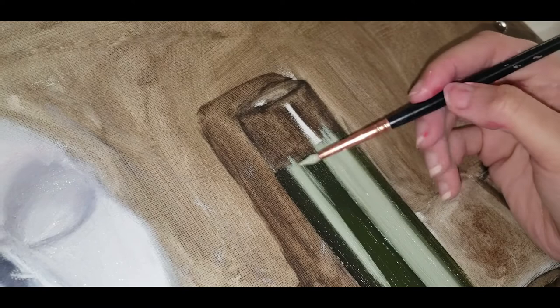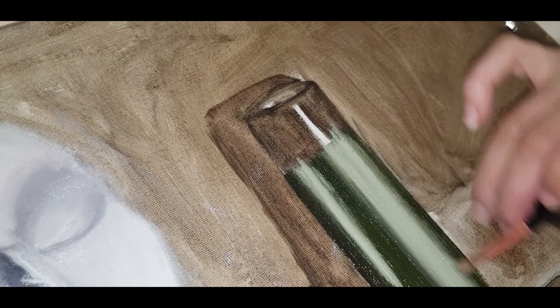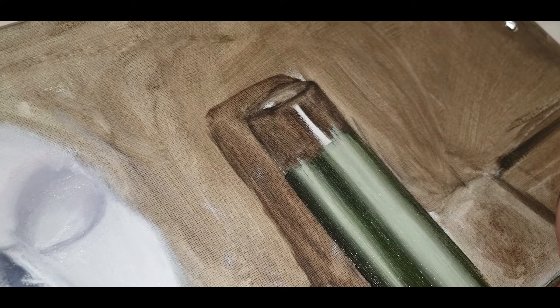Here you see that I'm adding white, and at one point I used my finger, I don't know if I show it in the camera. Sometimes I use the brush and I use my fingers to blend because it's so much easier. I just think it comes out a little smoother. I don't know if I show it again, but yeah, that's my process.